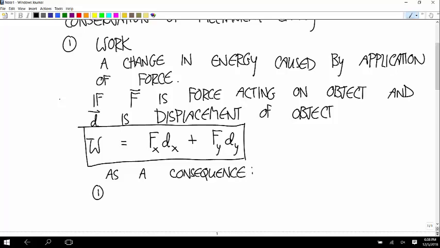As a consequence, first of all, what if you apply a 10 billion ton force to something that doesn't move? Well, that thing would have to be anchored pretty well, but say that that happens, okay? What's the work done by a 10 billion ton force pressing against something that doesn't move? Zero. Yep. So objects have to move. Sorry, let me reword that. A force only does work if the object moves.